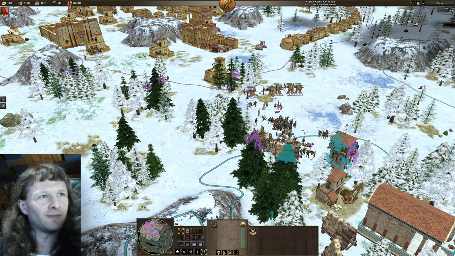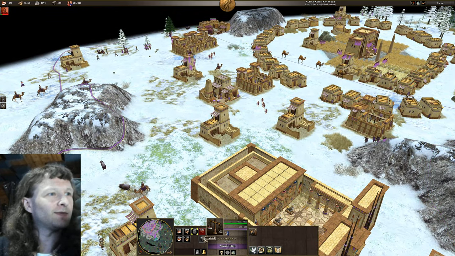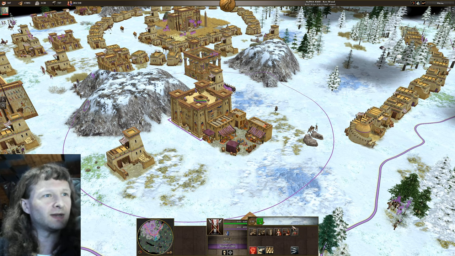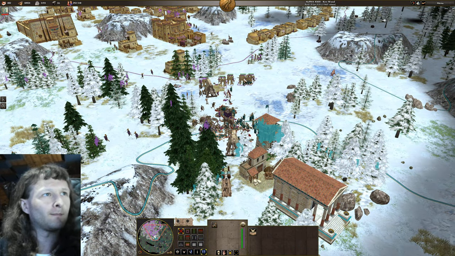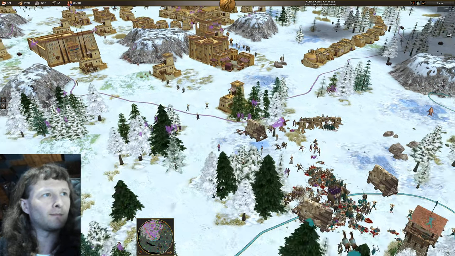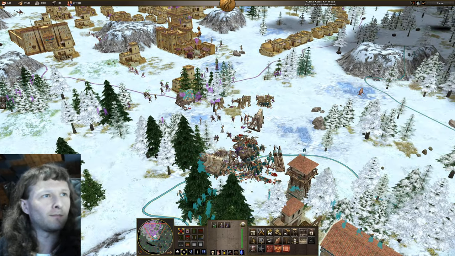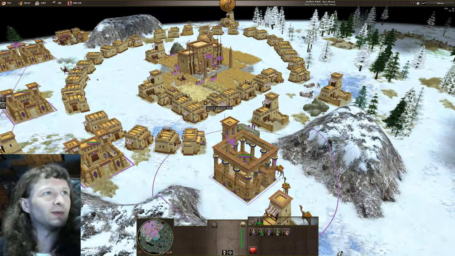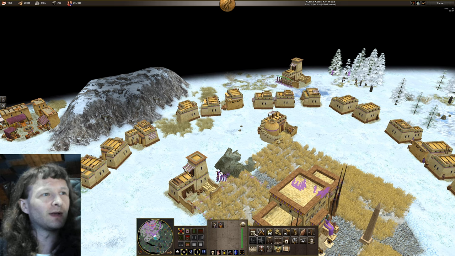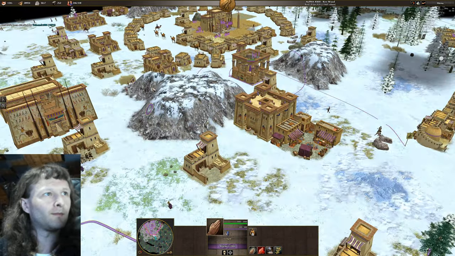I wonder if they'll be able to get the ram. Okay, I want some elephants. That's not elephants. What elephants? There we go. Dude's not alive anymore, which is annoying. Yeah, my food income's terrible. Oh, and I haven't been getting upgrades either.